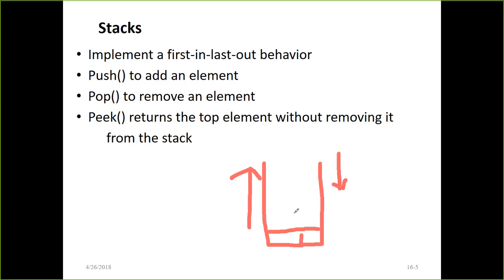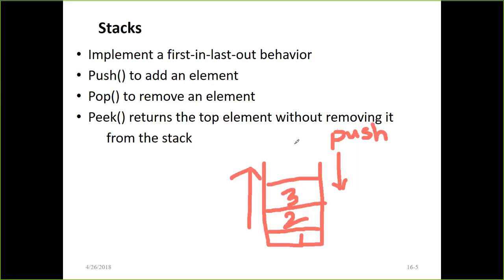Then the next element goes on top of the previous element. The third element will go here, and so on. This is your push operation. While doing push, you can enter only one element or node at a time. You cannot enter two elements at a time.